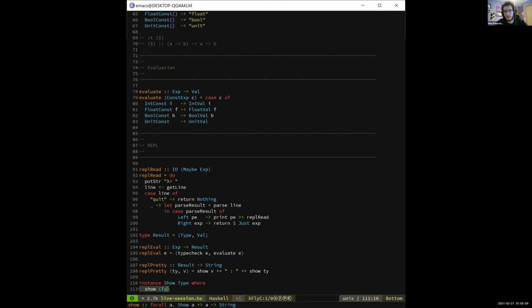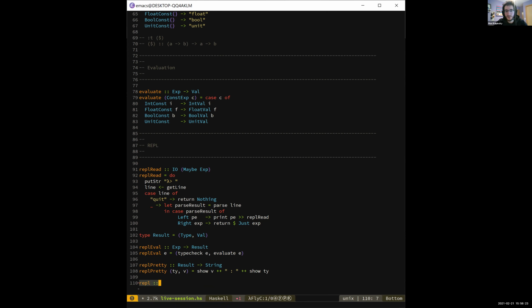So you would say show TyConst whatever, probably just equals the string because this would look okay. In a real interpreter, you actually wouldn't define a show instance. You would do a whole bunch of other things because it turns out the derived show instances are actually useful for debugging and you want to keep them. But for our purposes, we don't really care.